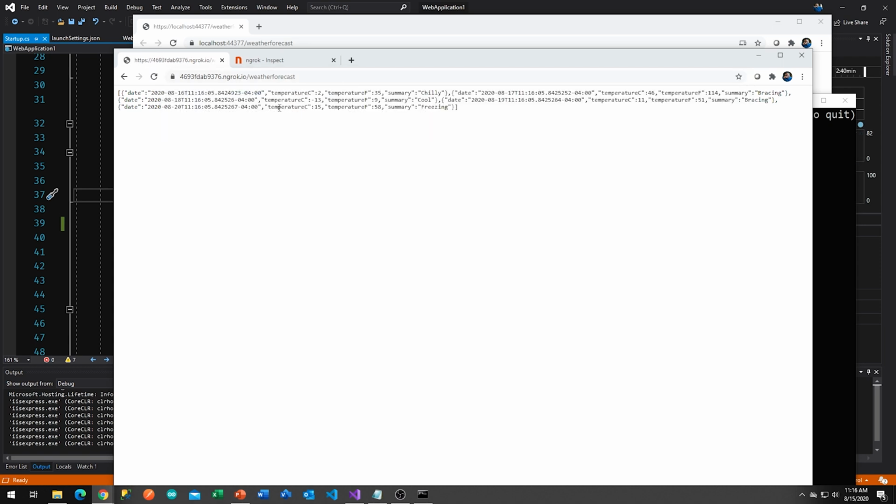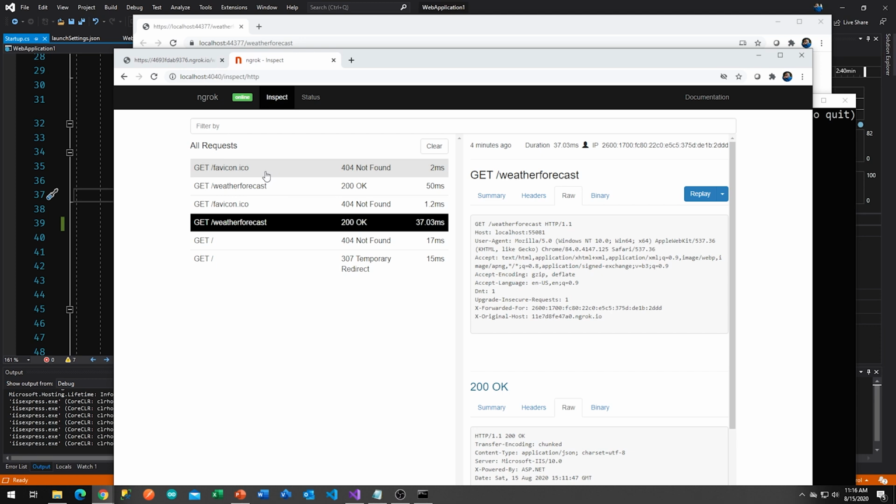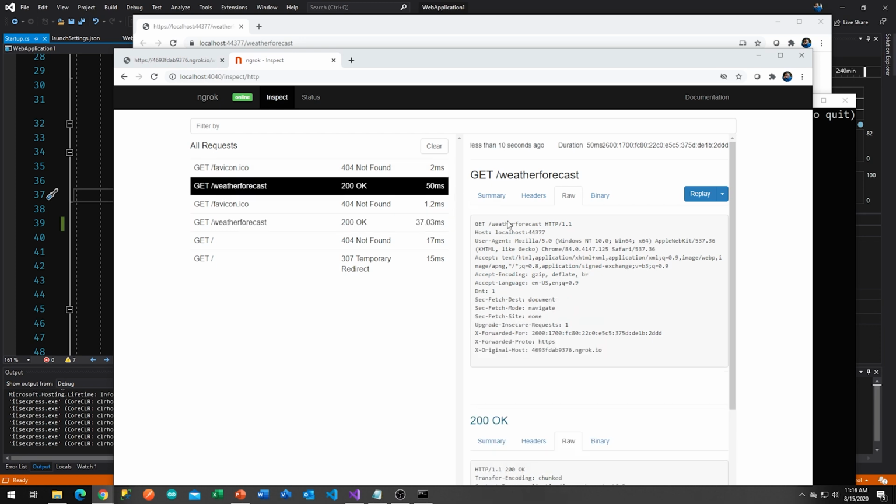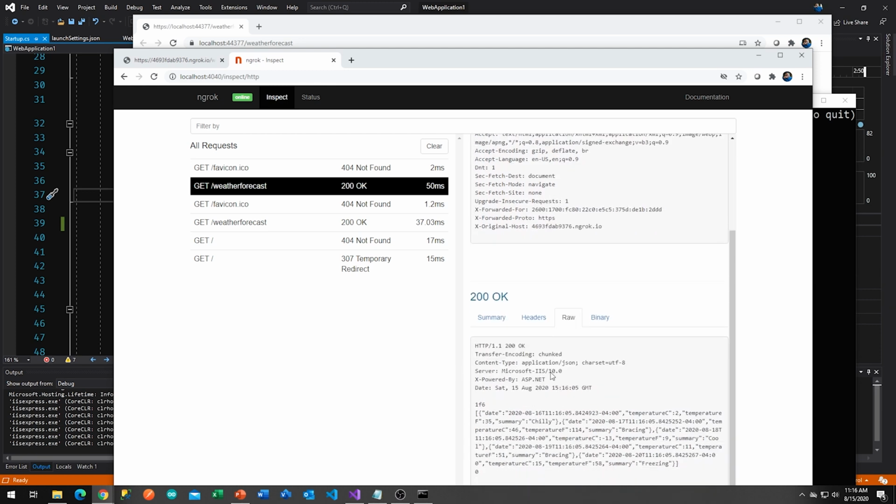Look at that. First time it hit, and we got there. That's hitting the 44377 endpoint, and it's all okay. Cool. So that's what it took just to get Ngrok and ASP.NET Core, the new version of ASP.NET Core, working correctly with HTTPS. Pretty cool, huh? So you have both options, but personally, I'd say if you have both options of using HTTP or HTTPS, just use HTTPS. All right? Okay.